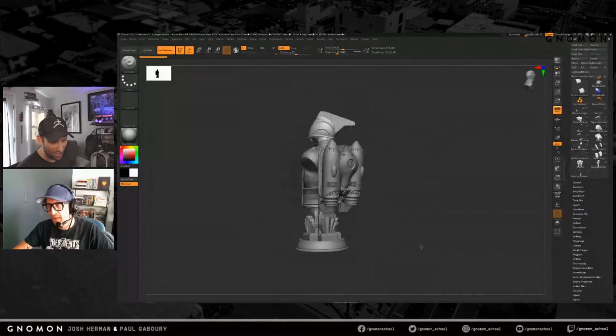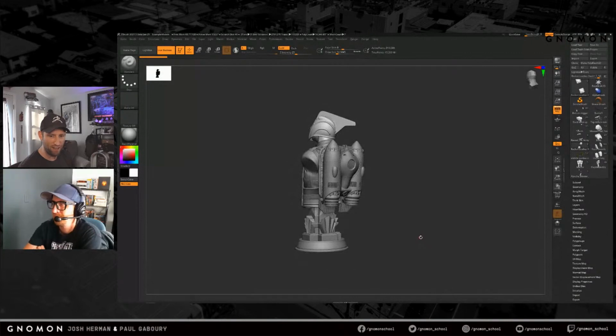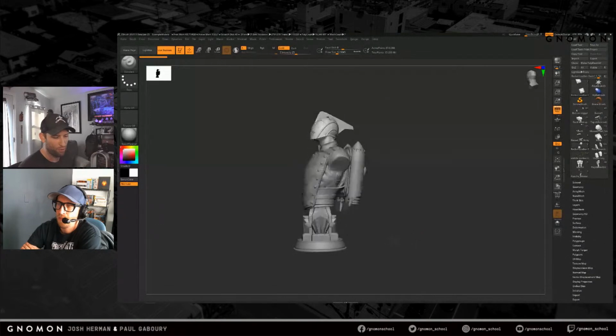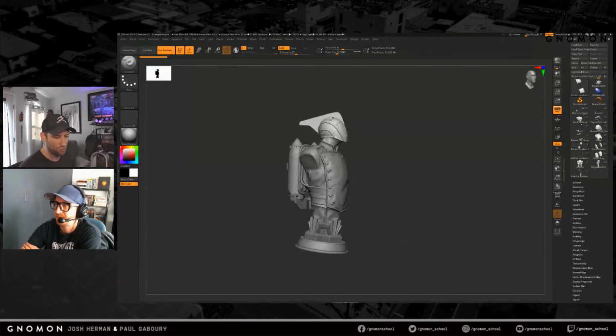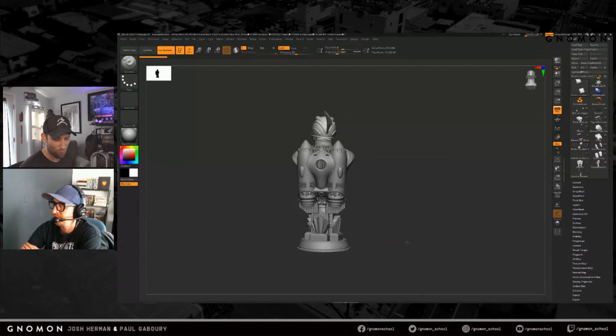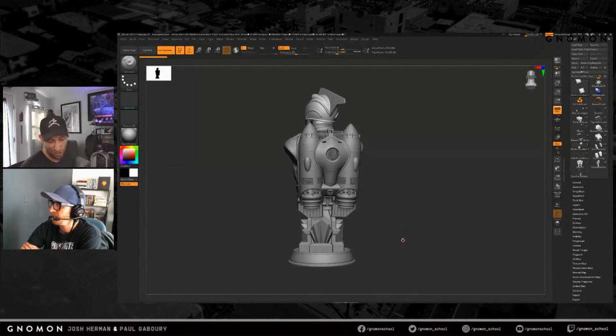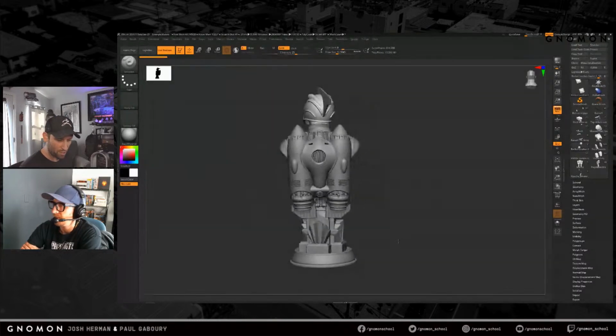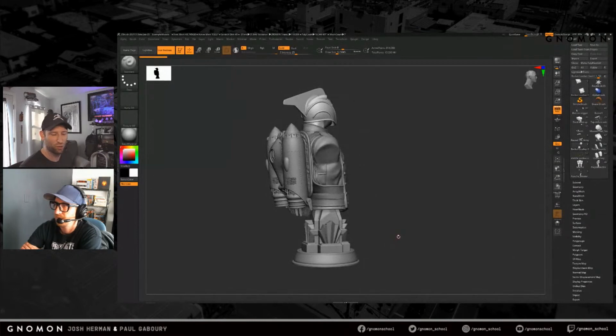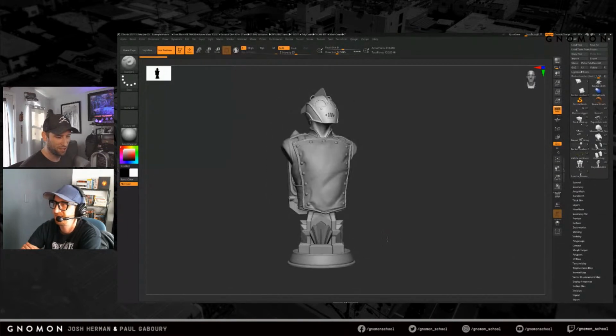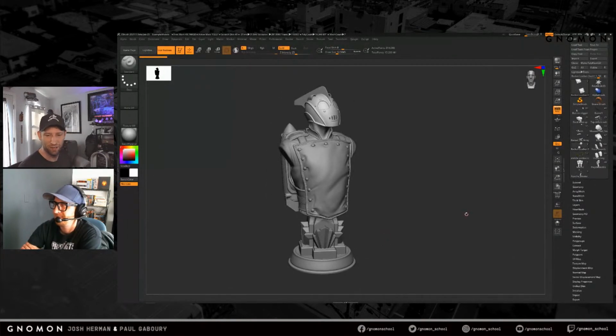So this is the Rocketeer, and everything I'm showing you guys is 100% ZBrush. If I left ZBrush for another application, I'll let you know, but so far everything I've pulled up is 100% ZBrush. And these are over years, so there are certain features that were not available when I made some of this stuff. I just love the Rocketeer. I think he's one of the coolest characters. And I got a printout of him, but I don't have it. It's in my other office.